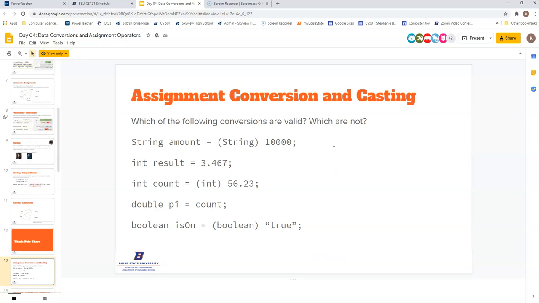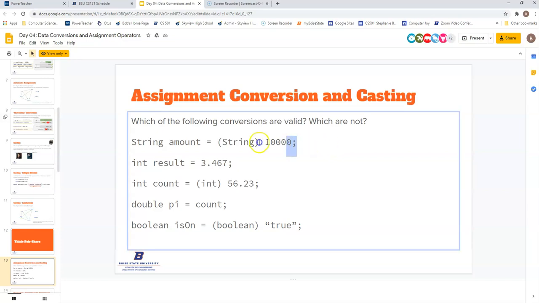Okay, which of these is going to be valid? We can code these out and we can see which are not going to be valid. Let's see what we have here. First, this string amount. That doesn't look right. But let's test it out nonetheless. This here has a decimal place in it, and I'm not sure that an integer will hold that.